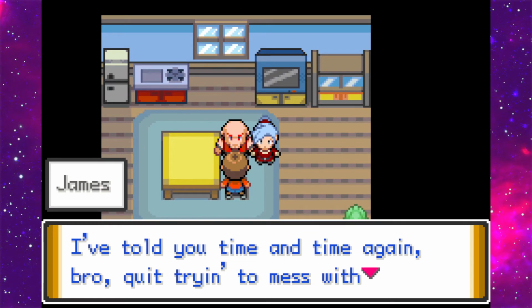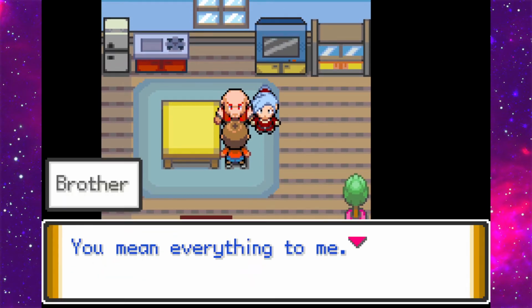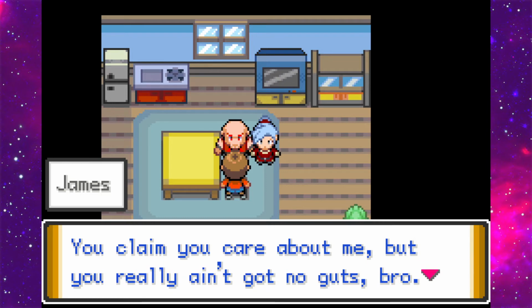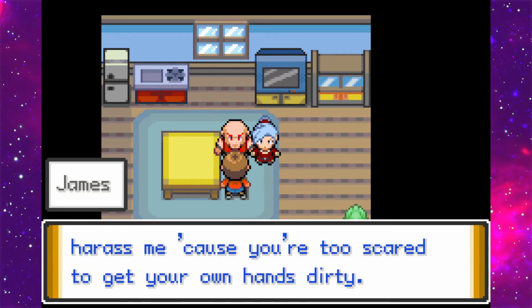I've told you time and time again, bro, quit trying to mess with the Black Emboar. I can't, James, you're my brother. You mean everything to me. I can't let you go down this path any longer. You claim you care about me, but you really ain't got no guts, bro. You keep sending these trainers to harass me because you're too scared to get your own hands dirty.